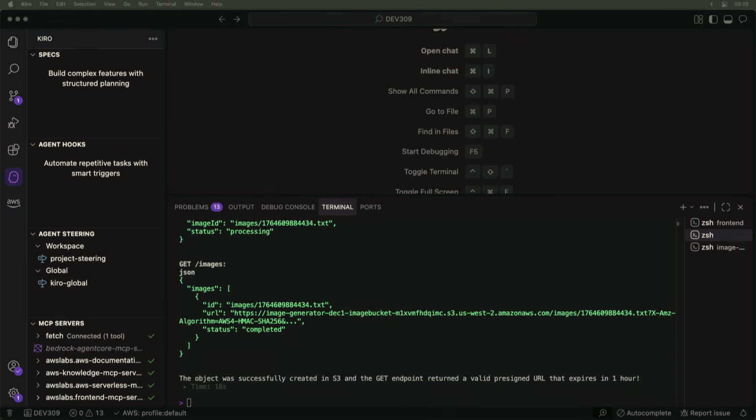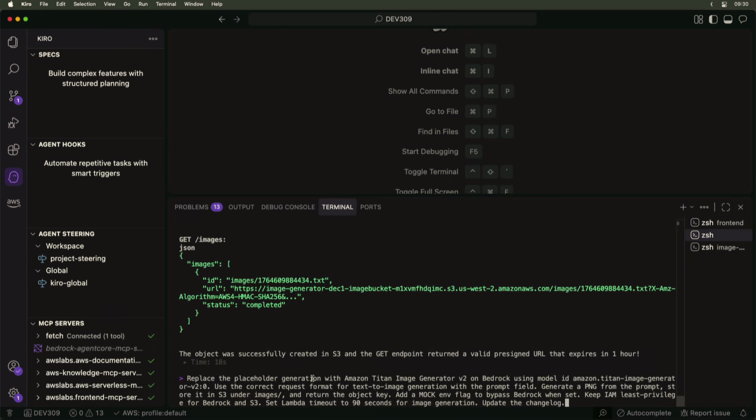So now we've created the API, the 2 Lambda functions. We're just doing text files for now, and then we're storing those in an S3 bucket, and we're able to return a pre-signed URL to be able to fetch the images. So far, so good. I guess the next step then is to add Bedrock into the mix. The actual image generation part, yeah? Yes, so that one is a bit longer prompt.